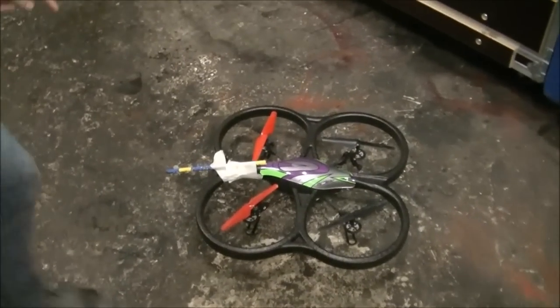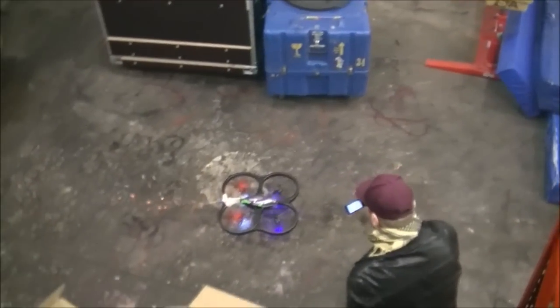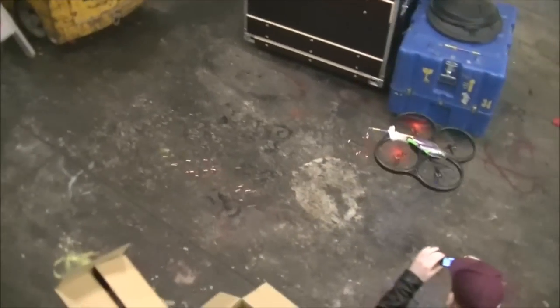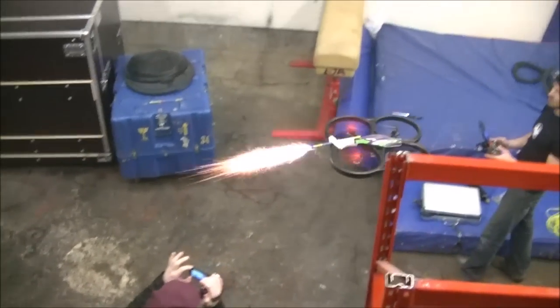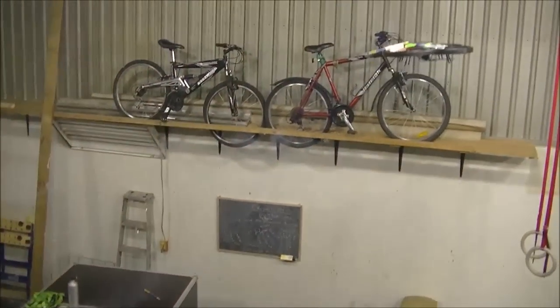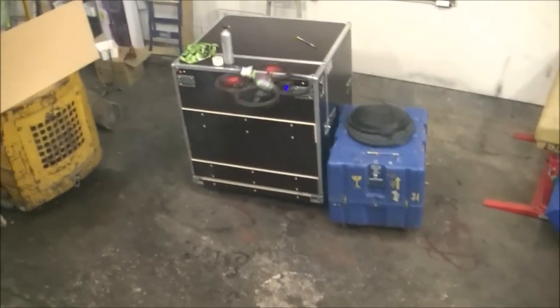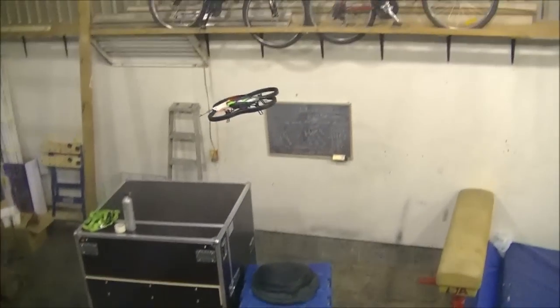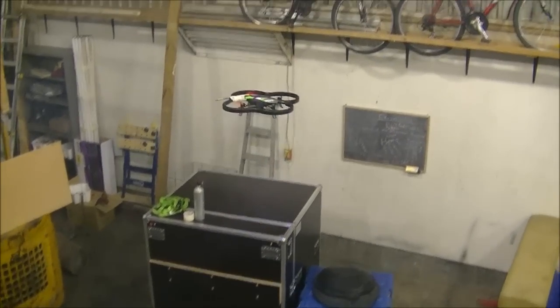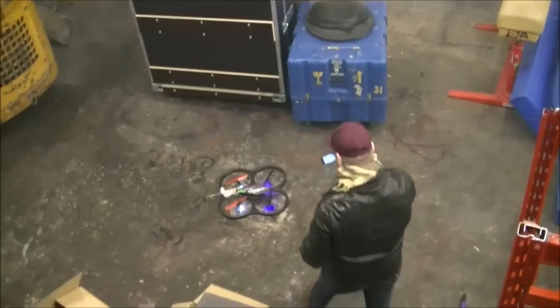Did you record on the FPV? No, we don't even have it attached. Okay. Do a flip. Why didn't you do barrel rolls while shooting? Next time.